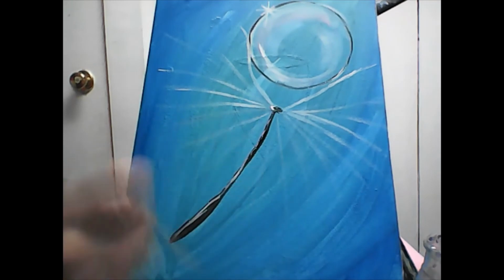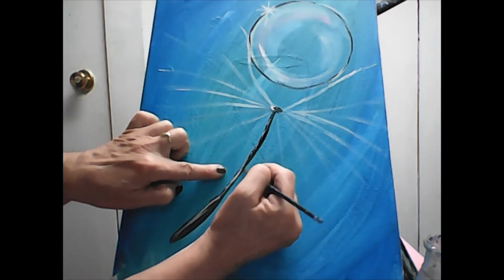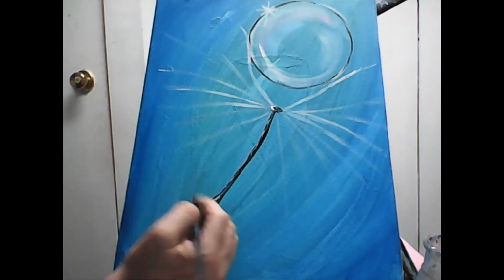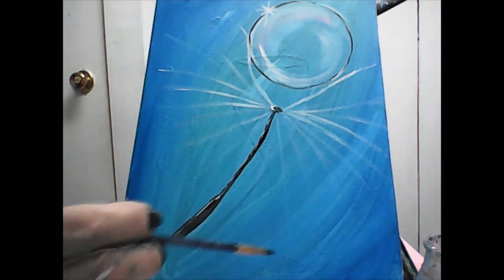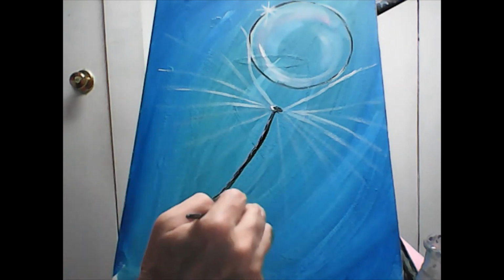See all that white there? All this white right here. Just take my brush in, and I slowly cut into it. There you go. Same with here. And there you have it. That's all there is to that painting. I hope you liked it. You can do whatever else you want to this painting, but that one is done.